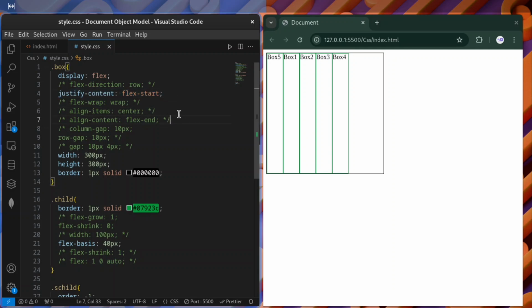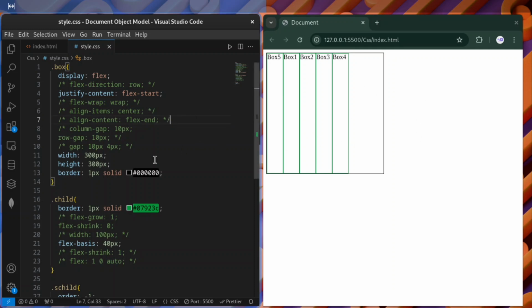Now you can also use flex wrap if you want to wrap things onto the next line. If you want multiple flex lines, in that case you can use flex wrap. The moment you have flex wrap, you can use the property called align content. It works similarly to align items, but it works for multiple lines. That means for each of the flex lines, it is going to align them.